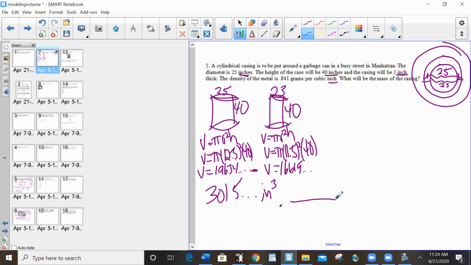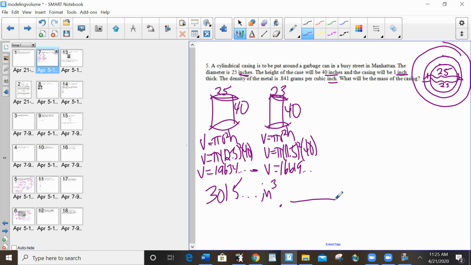So again, we did a lesson on displaced volume. Whenever you have something that's hollow, we want to draw a cross-section to help us. We're basically subtracting the thickness off of both sides to get the diameter of the inner cylinder, and the height of the two cylinders, or the height of the two objects. Whenever you have hollow, the height is always the same. So now I have cubic inches.